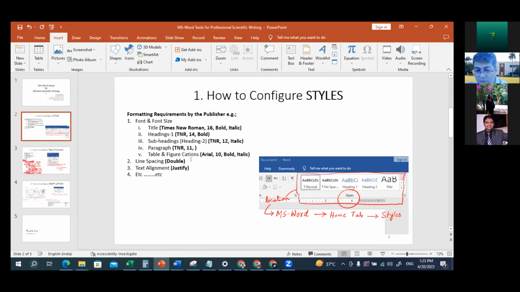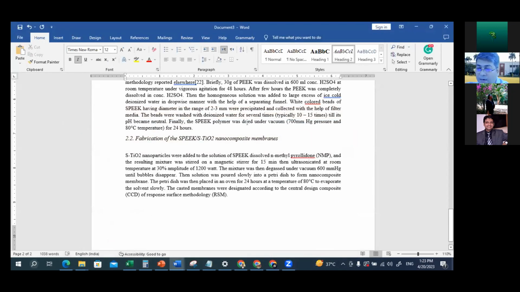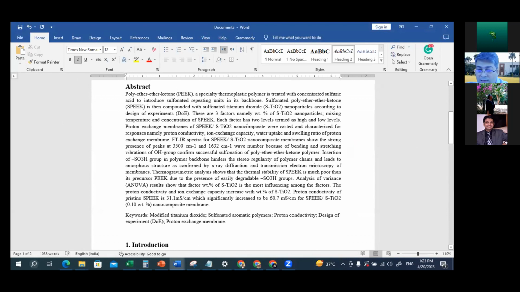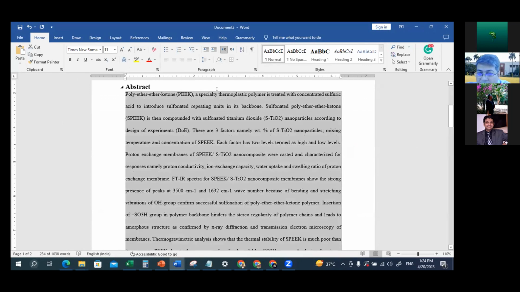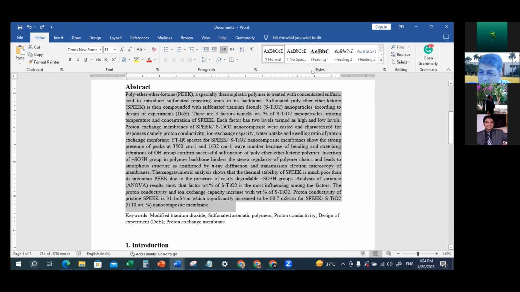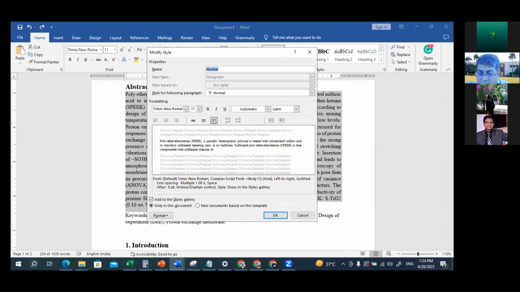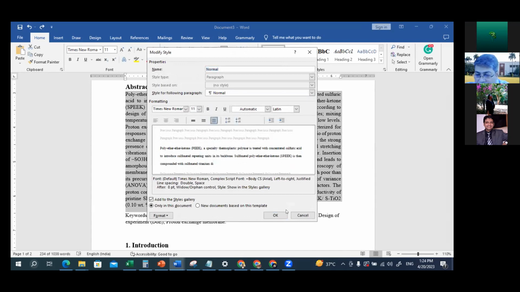Line spacing also we can define. For example, right now the line spacing in that main text is, I think, 1 or 1.5, but since our requirement is double spacing, instead of selecting this and changing the line spacing from here, I'll go to the style, modify, and from here I'll select double spacing.